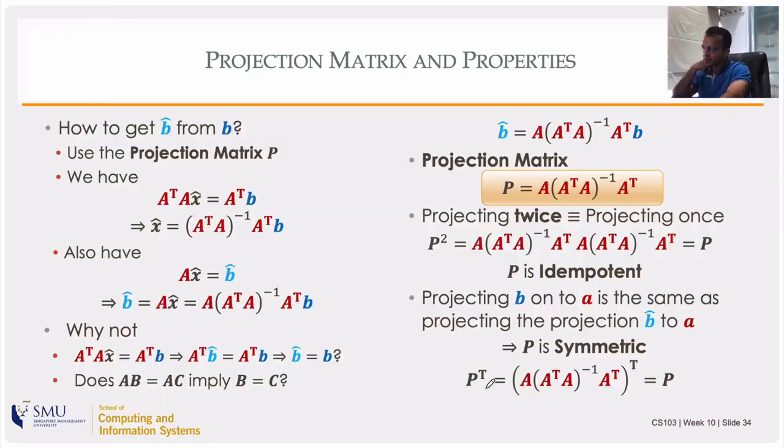And again, you can take P transpose, which will be the whole thing transposed, and because of the product rule, the first one will be A transpose transpose, which is A. The second one will be A transpose A, the whole thing inverse transpose, which is the same as the transpose inverse, and that is the same as this. And then the last element will be A transpose. So you just apply the product rule of transposes and the fact that the transpose of an inverse is the inverse of the transpose, and then use the fact that A transpose A is actually symmetric, and then you will get that the whole thing is symmetric.